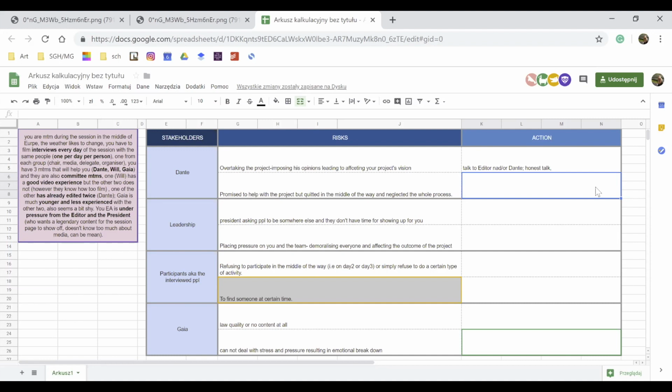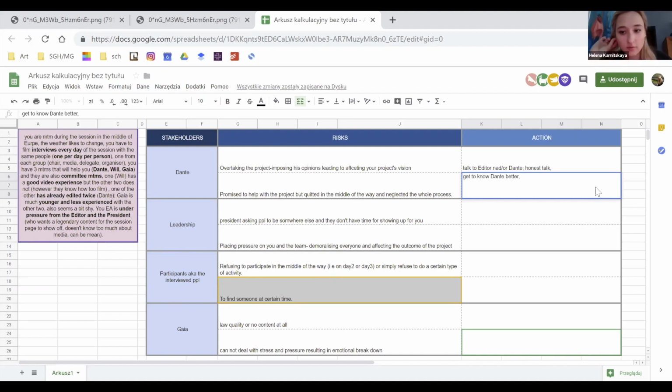Mm-hmm. Yeah, this is a very difficult problem. From my experience, the most difficult problem in UIP, because you have people you're not their boss, so you can't just tell them what to do because they do UIP because they want to. But I think what really helps is to get to know Dante, be friendly with him, because it's much easier to work with someone you know and trust, and he will feel much more motivated to do stuff and much more responsible if he knows you personally, and you're not some random person for him. So just make friends with Dante.